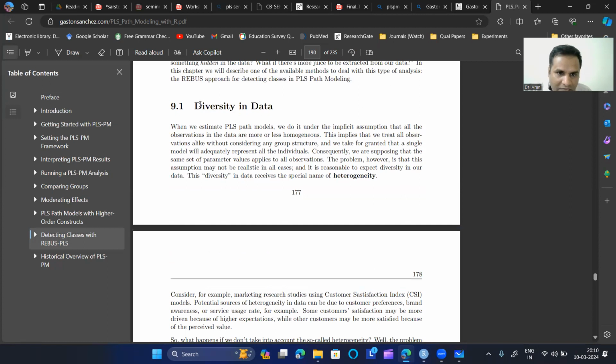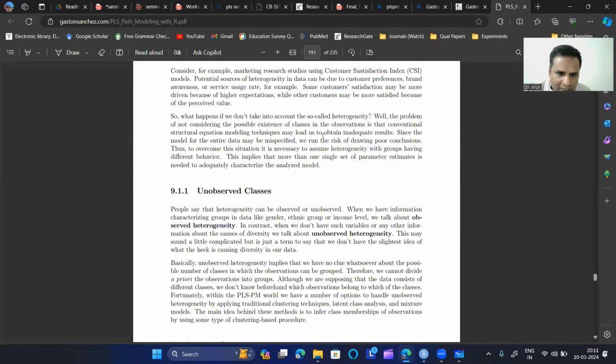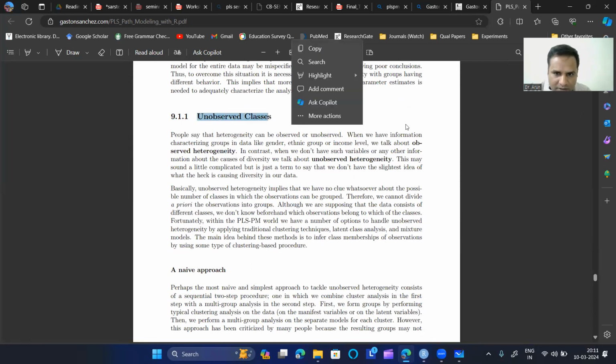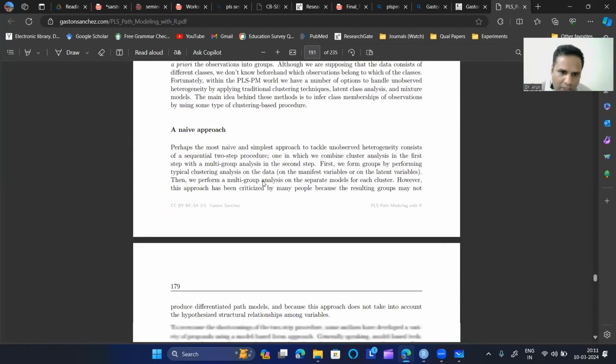So it talks about diversity in data. Now we feel that our data is homogeneous, but actually it is not. There will be certain diversity in the data set, particularly when you collect large data. Let's say Kiran is working on team level data, so there will be divergence within the team. But when you are measuring constructs from 500, 600 people, there is bound to be certain heterogeneity in the sample itself, and that is hidden. That's why it is known as unobserved sources of heterogeneity. So how to account for diversity in the data? These are unobserved classes, and addressing unobserved classes is the same as addressing unobserved heterogeneity.